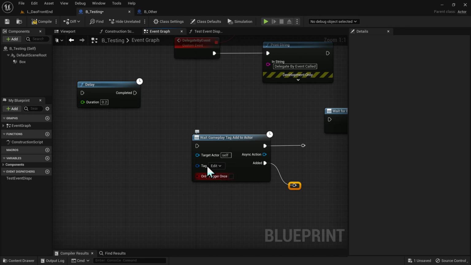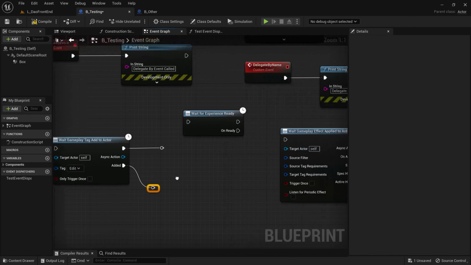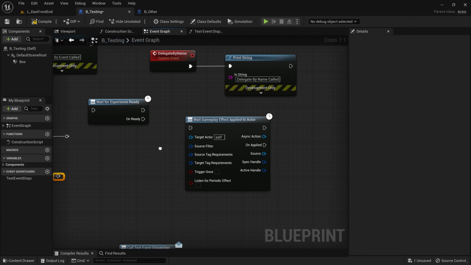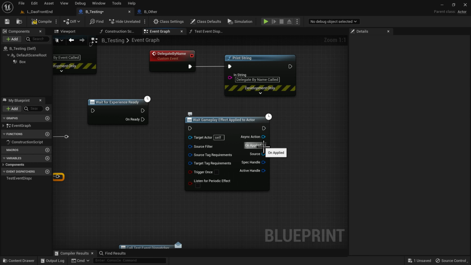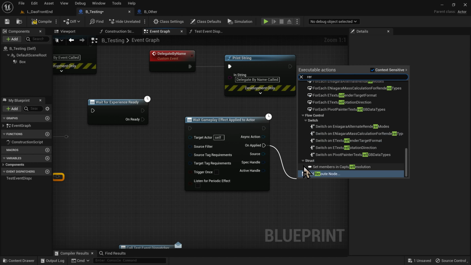So it waits until this occurs. When that occurs, this line becomes the callback. Same with wait for experience ready. Straight through synchronously through those two pins, this is the callback pin. When gameplay effect applied to actor, again, synchronously through those pins, this is the callback pin.